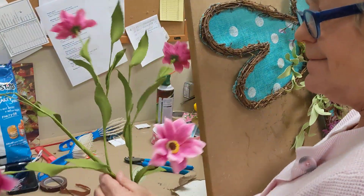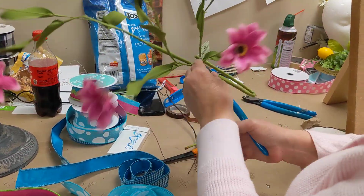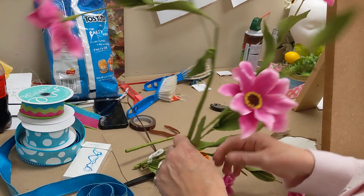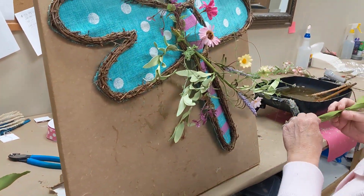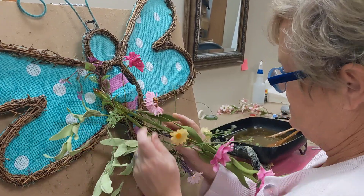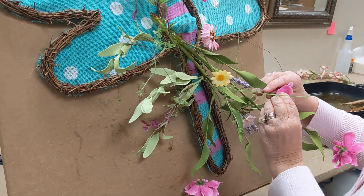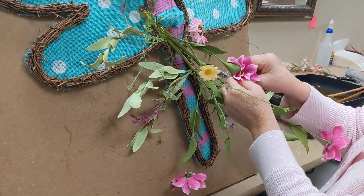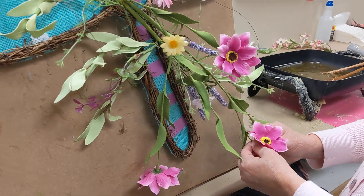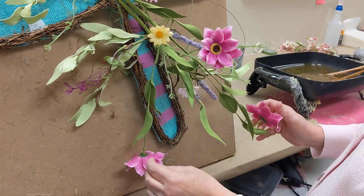Next, we're going to take this pretty stem. We're going to take this in one chunk — you're going to see you have this piece and this long piece, so I'm going to snip it right in between there. We're going to take these longer pieces and extend them downward, just tucking them right up in here with our glue. Then you can fluff these up, and on some of these I go through and just kind of bend the flower right there on that paper stem. Otherwise it angles away, and I like to be able to see the color, so you can just bend that on that wire and it will bring that up so you can see that pretty color.